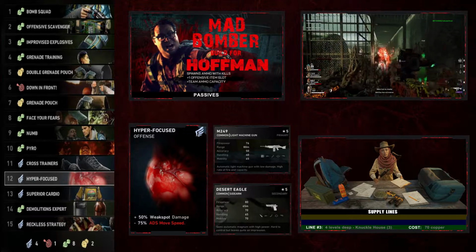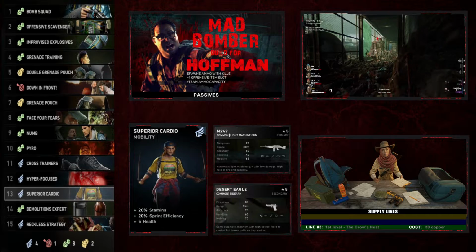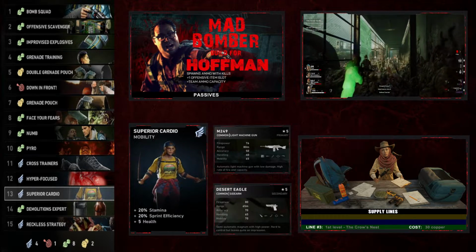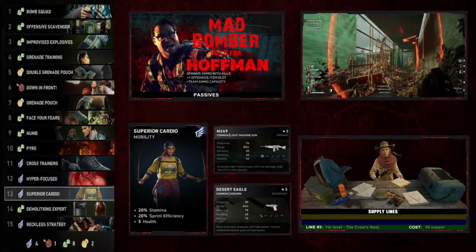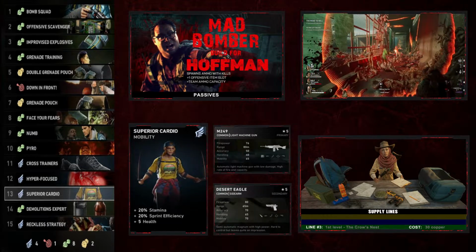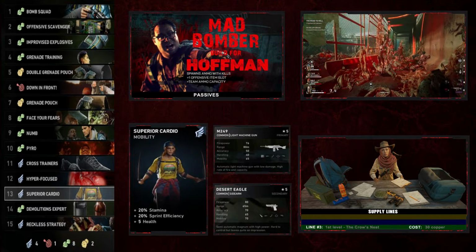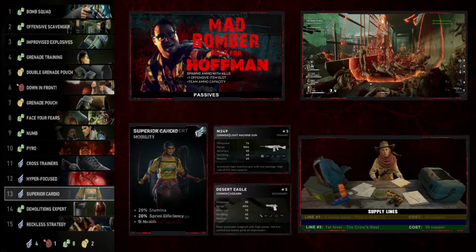And we're going to follow this up with Superior Cardio. So like the Cross Trainers, another mobility card that's absolutely great to have. Plus 20% stamina, plus 20% sprint efficiency, plus 5% health. We're allowing Hoffman to do a lot of moving around towards the final levels of the game.